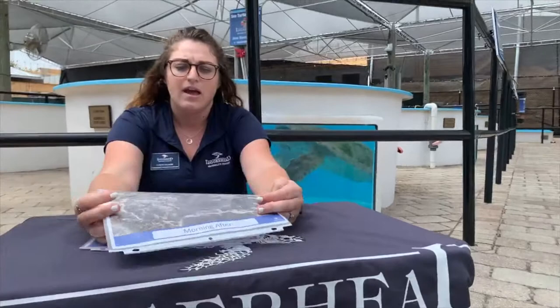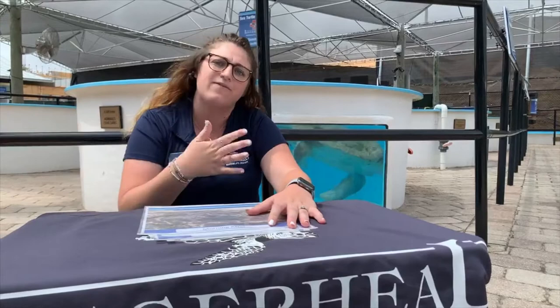Here at Loggerhead, we do a lot of research and monitor our sea turtle nesting beaches. We have one of the densest nesting beaches in the entire world. This picture shows what our researchers see the morning after — the tracks of a loggerhead nest and that camouflaging stage where sand is thrown around. Our researchers are well trained to locate where the egg chamber actually is, because we mark off a percentage of loggerhead and green nests. We need to know where the egg chamber is so we can later do what's called an excavation.